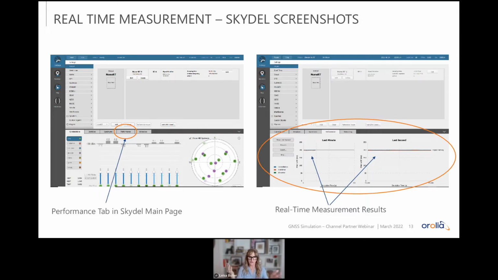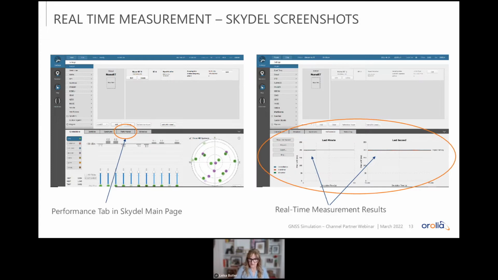When you go into Skydel and run a scenario or a test on the HIL platform, you can click on this performance tab, and on the right it will show you what's happened over the whole minute and then what's happening each second.